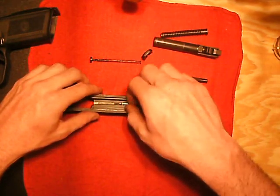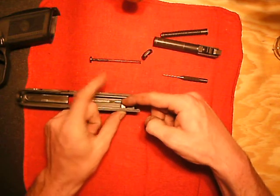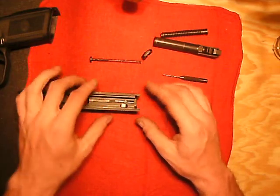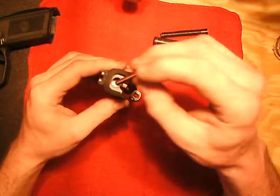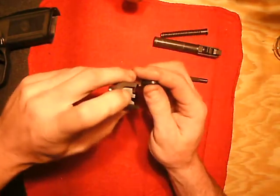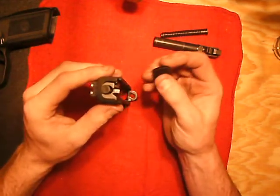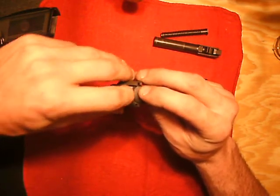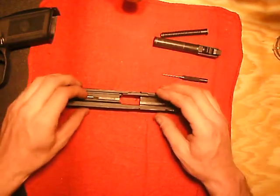Go ahead and put this back in here and press the button all the way and slide the striker forward. Once you have pushed it forward as far as it'll go, you can let off the button and it locks into place. Now it's time to replace the buffer spring and buffer. Go ahead and slide them back in there and then I like to take the buffer and push it down, and just kind of stick it in the channel there to hold it there. I get my back plate started in the channel, and then push it down and around, and click. And our striker system is reassembled.